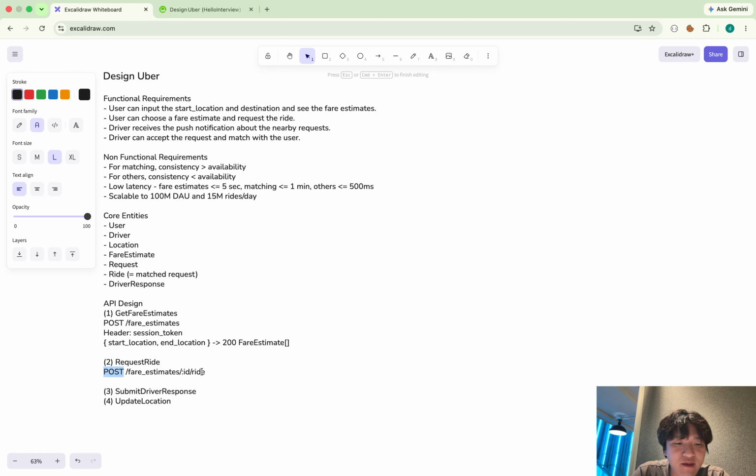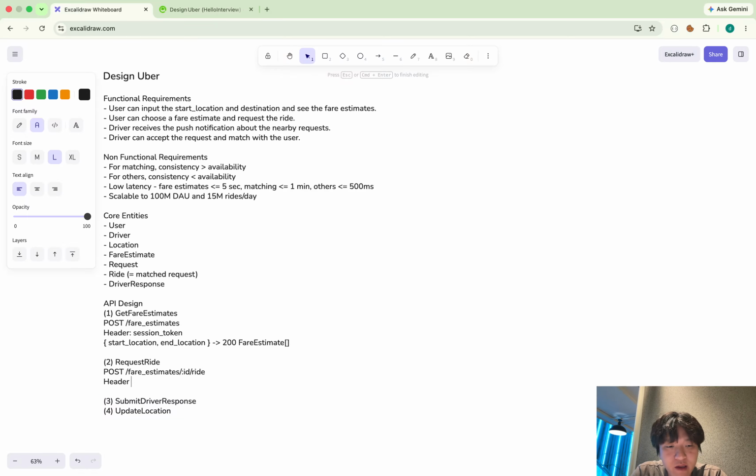So this is not something replaced every time this request is made. So this request ride should be created only once. So yeah, I use the post method.